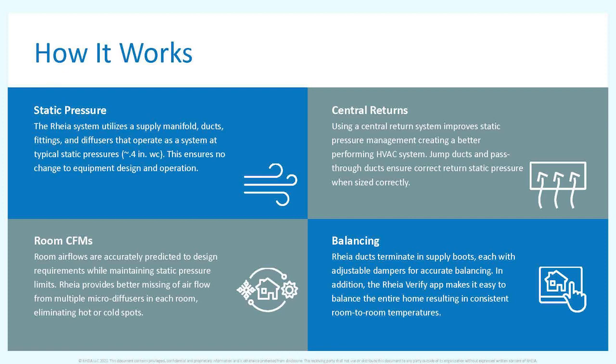In terms of the typical questions we get, when people see our system, they generally ask these 4 questions. Static pressure: what is the static pressure? You guys are going to have high static pressure because you have small ducts. We in fact don't, because we have a system where we determine how many ducts will be needed per room in order to feed the right amount of CFM into that room, and so basically that process then adds ducts to the system and monitors what the typical static pressure is of the system, supply and return side. So that's the simple method of controlling the static pressure, is just to make sure you have enough ducts.